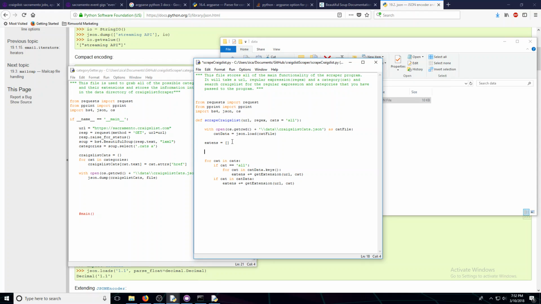Okay, so we actually have to have it like before. So if cat, then cat is equal to cat data. And what that does is just get you a list of all the cat keys, whatever you want or have.